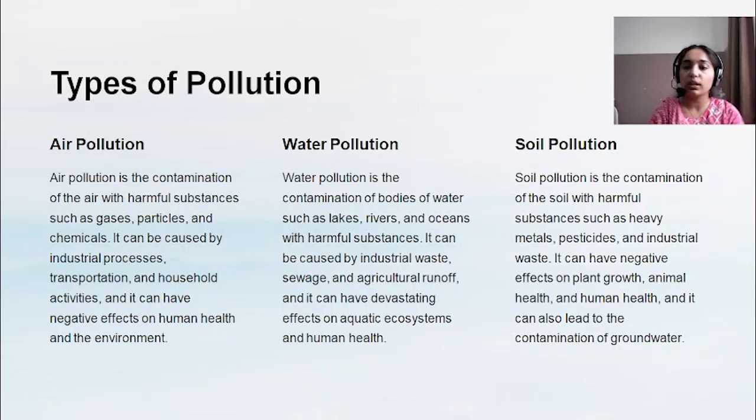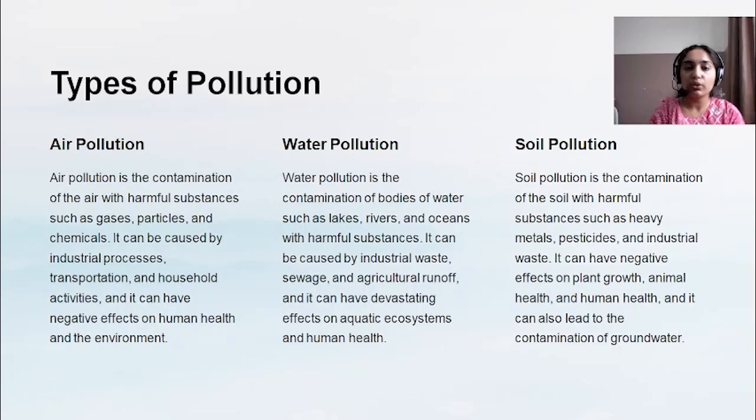It can also lead to the contamination of groundwater. When any chemical seeps into the land, it later goes into the water bodies, so ultimately it may result in water pollution also. So these pollutions are interlinked to each other. If there is air pollution, there can be water pollution as well as soil pollution. If there is water pollution, there can be air pollution and soil pollution. The effects of soil pollution can also be seen in air pollution as well as water pollution, and one should strictly follow the control measures to control these pollutions, otherwise our upcoming generation will be in danger.